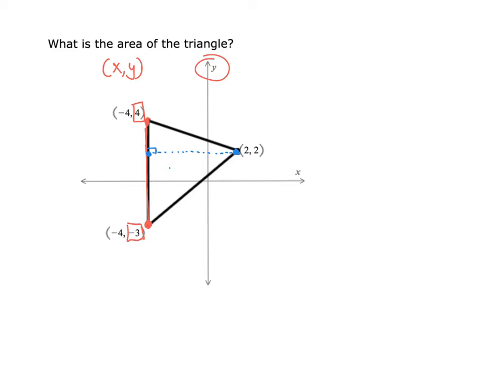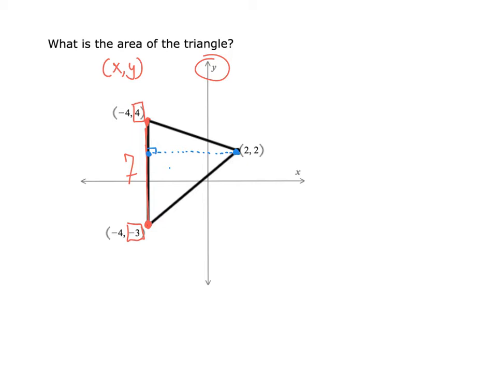Isn't that cool? The other thing is, what if we did it the other way around? What if you started with -3 and subtracted 4? Well, I'm going to get -7. Really, what we're looking at here is the absolute value, the always positive answer, because distance doesn't have negative, we're just dealing with 7. So it doesn't matter which way you do that, as long as you realize that the height here is 7.